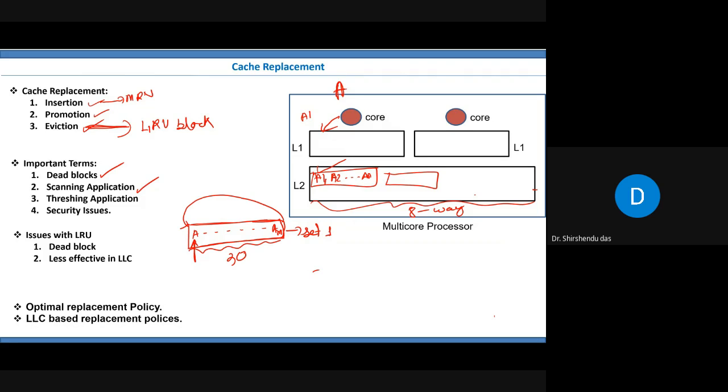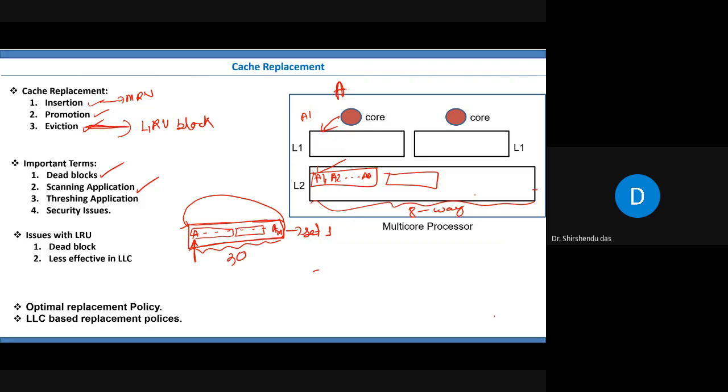But see your cache. Your cache has only 8 ways. So even though this application has repeating behavior, your cache will not get benefit from it because of the limited number of ways. After the first 8 blocks, your cache set will be full. So to access the next 8 blocks, you first have to remove the first 8 blocks, and then load the next 8 blocks, right? So even the next time you access this block, that block will be a miss in cache, though there is a repetition.